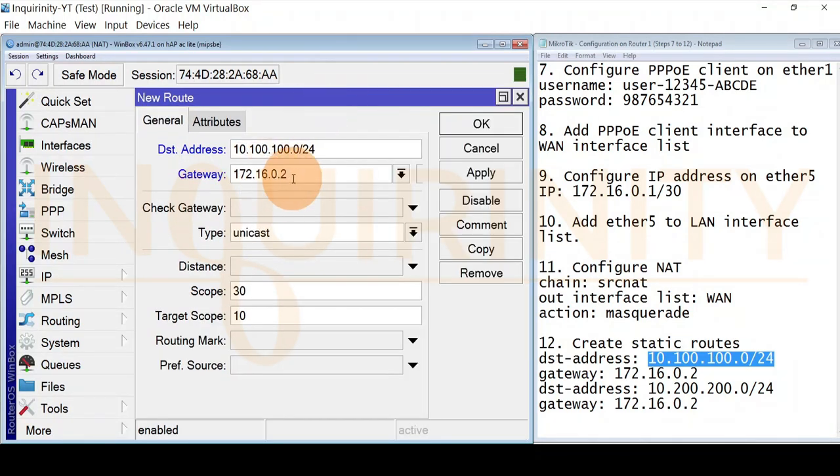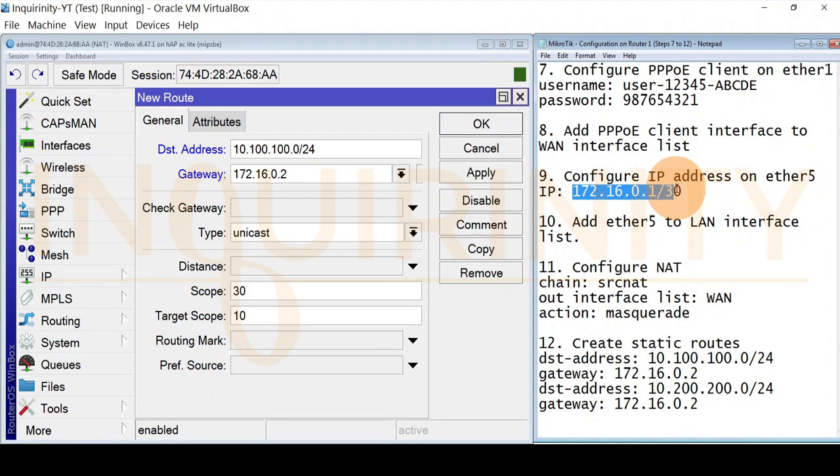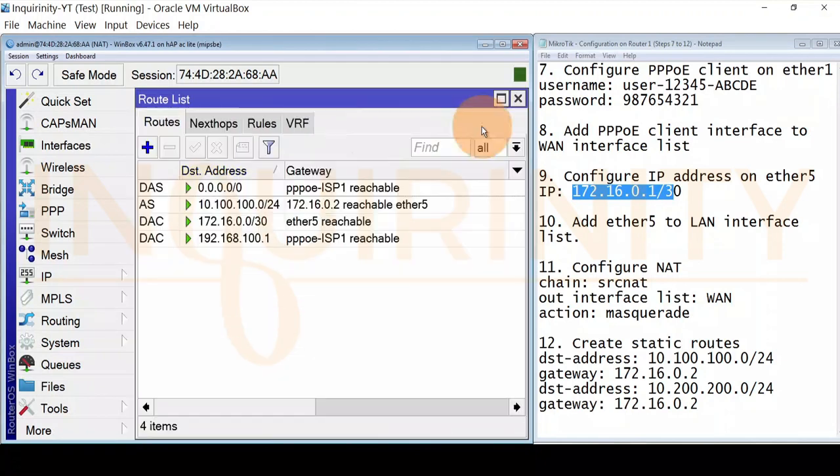So again, this will be the IP address of our router number 2. We will pass any traffic destined to 10.100.100.0/24 to 172.16.0.2. We will accept the default settings on the other values. So click apply, click OK.